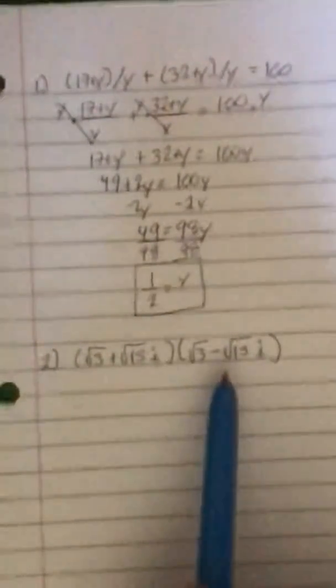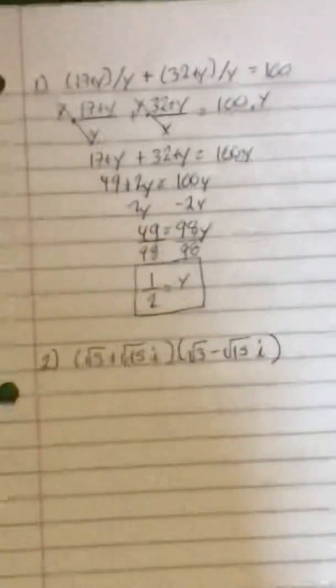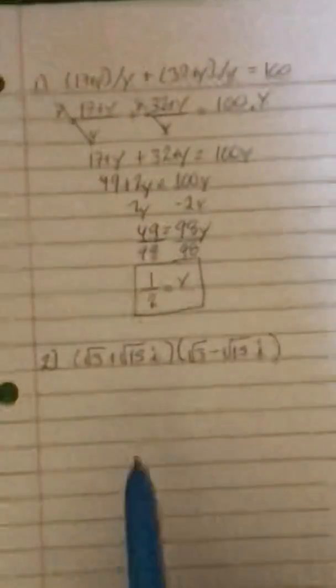Okay? So some of you multiplied it out by FOIL, which was fine, but you didn't see that the middle two terms disappear. Okay? Because they're conjugates, the middle two terms are going to disappear. Whatever I get here, which will be the square root of 45 times i, this is going to be negative square root of 45 times i. They cancel each other out.